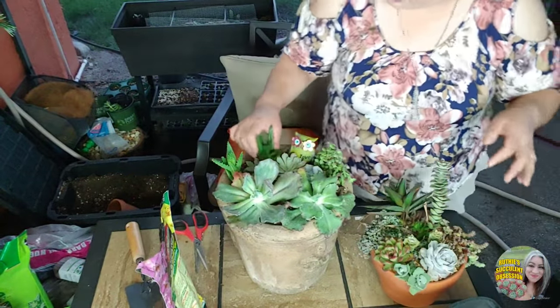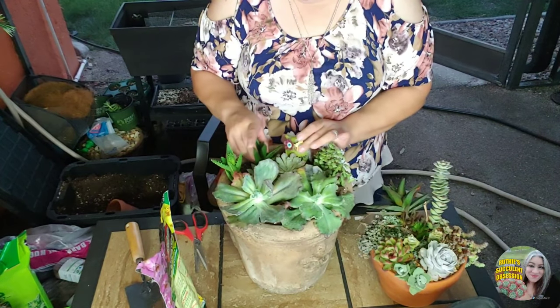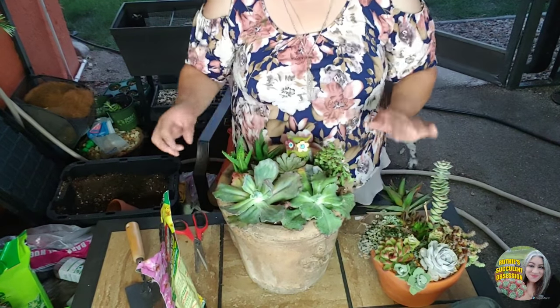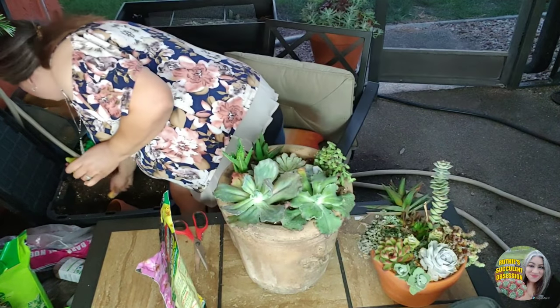I'm gonna pop this in here, and this will still be a fully Erin pot. These are all things Erin. I found this little owl. I'll throw in there. Just put a little more soil.